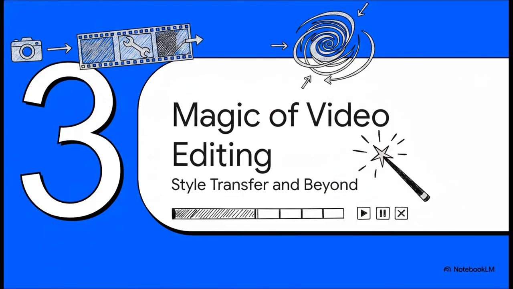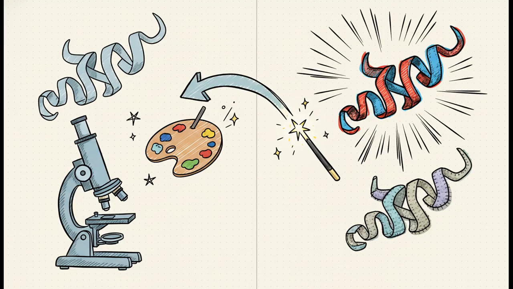Which brings us to Section 3, the magic of video editing, style transfer and beyond. Now, what's really interesting about this next part, especially for the teenagers tuning in, is how we can just tweak a prompt to completely change the vibe. Normally, if you want a science lesson, you'd use a standard prompt, right? Something like, explain protein folding. And you'd probably get a standard, maybe kind of dry scientific animation. But Gemini Omni excels at this thing called style transfer. You can take that exact same complex science and give it a stylized prompt. Say, explain protein folding using a comic book animation. Or, no joke, explain it using crochet dolls. The model inherently understands different artistic aesthetics and adapts the entire visual style while keeping the educational facts perfectly accurate. You can literally match the medium to whoever is watching.